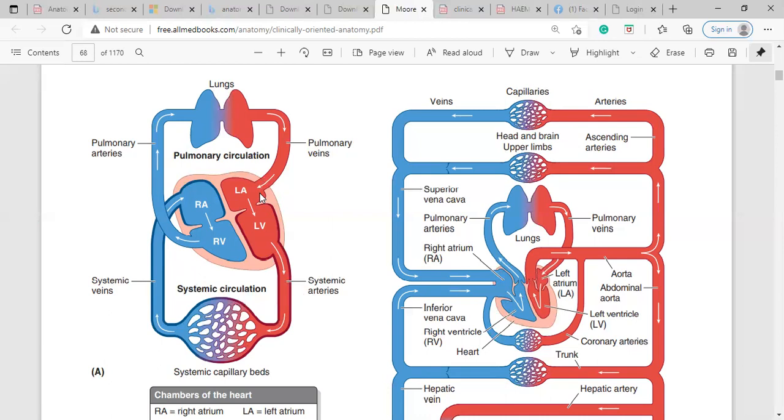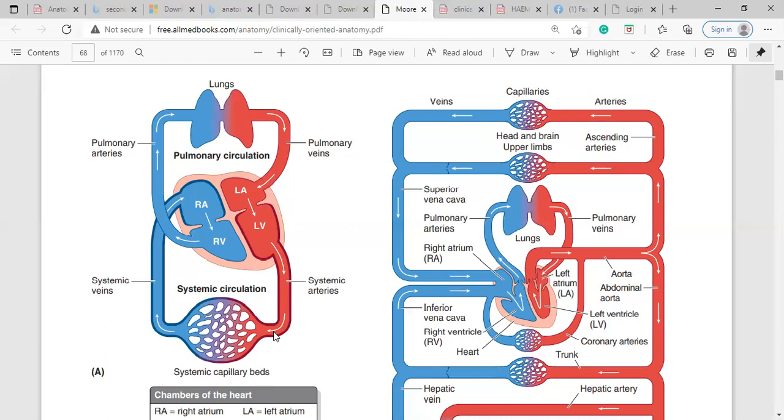Good. So the two circuits that make up the circulatory system are the pulmonary circuit or pulmonary circulation and the systemic circulation. Now the pulmonary circulation is the shorter circuit. Why? It is shorter because the blood only leaves the right ventricle and goes to the lungs and back to the left atrium. So that is short. But in the systemic circulation, the blood leaves the left ventricle, goes to all other organs, not to the lungs this time, to all other organs of your body, and then comes back to the right atrium. So the systemic circulation is longer than the pulmonary circulation.